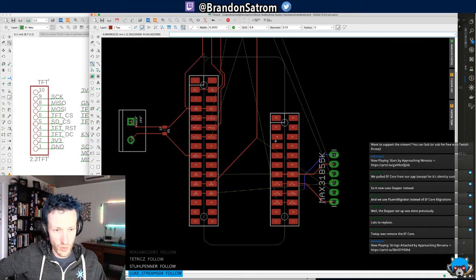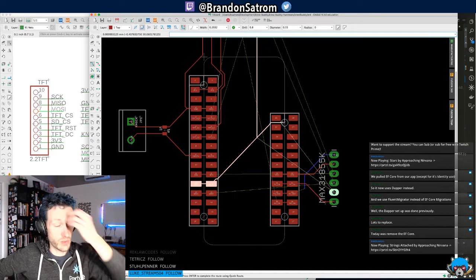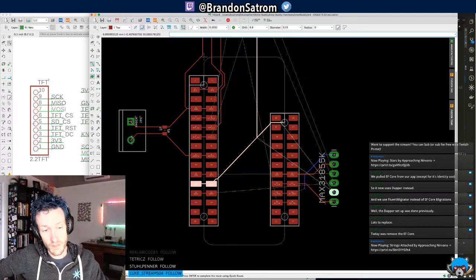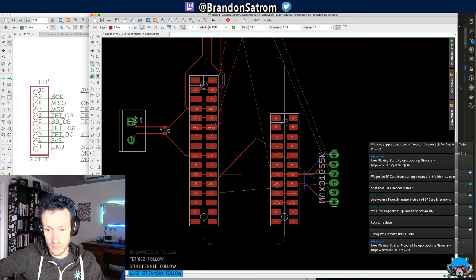But if I tried to run a wire, for instance, let's start this next one, through this hole here, it's not going to let me because the tools are smart enough to keep me from doing that. But you'll notice it gets kind of crazy with moving the lines around because it's trying to keep me from doing anything stupid that I will later regret.